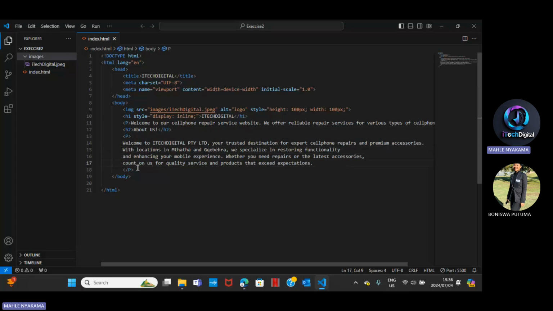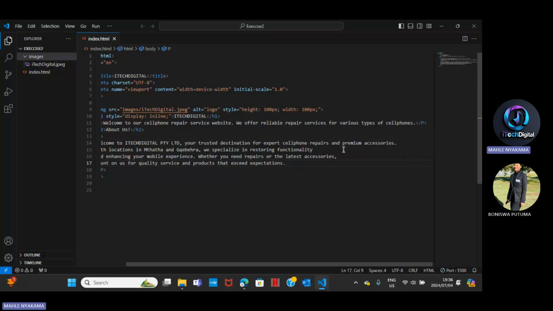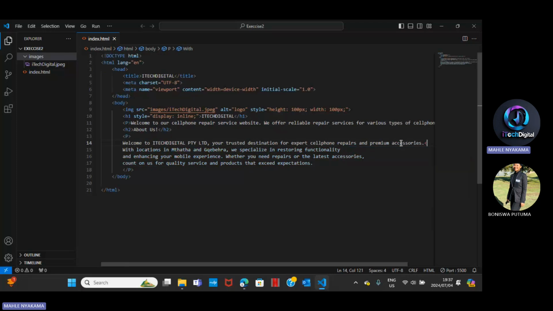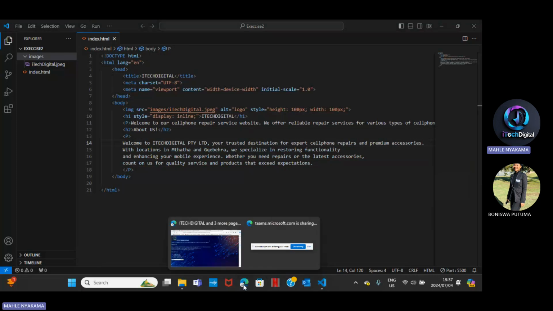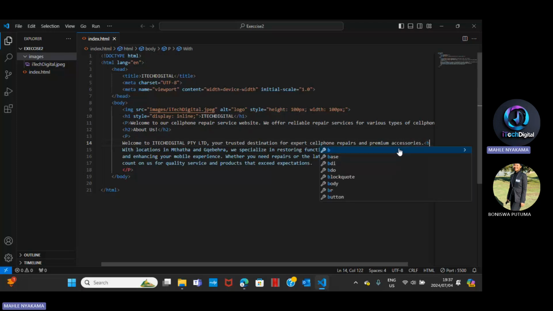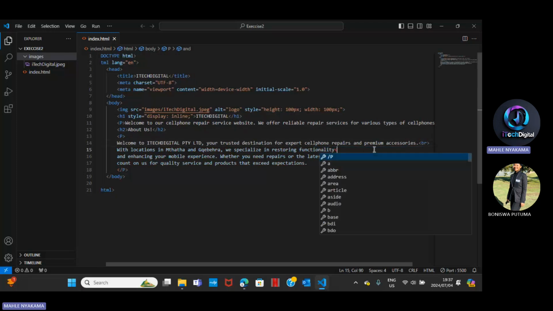There was a serious argument, and there is a series called Silicon Valley. There was a serious argument between spaces and tabs. Okay, let me show you this paragraph. How is it going to look if I leave it like that? Let me show you. It's going to look like that if there is no break element. So let me use a break element. So break, break.